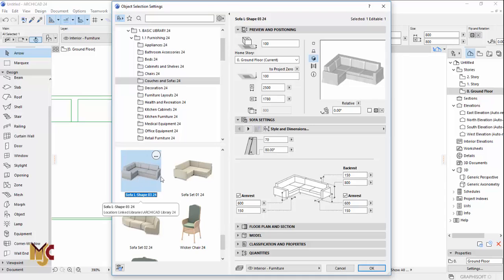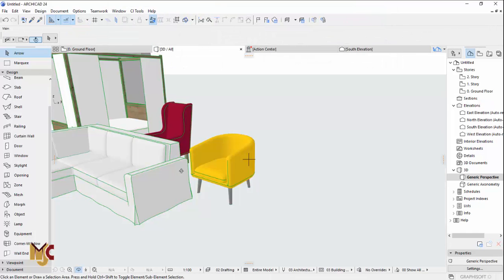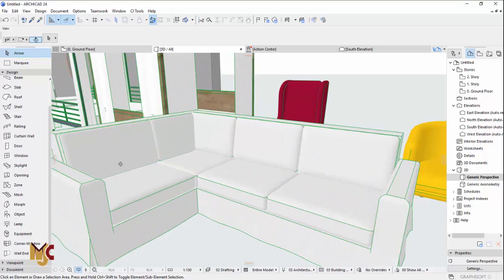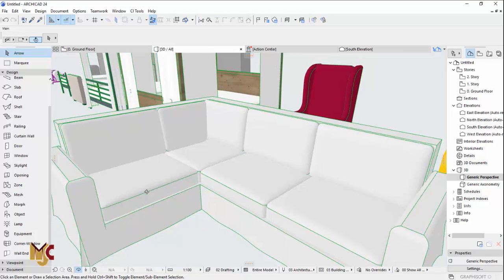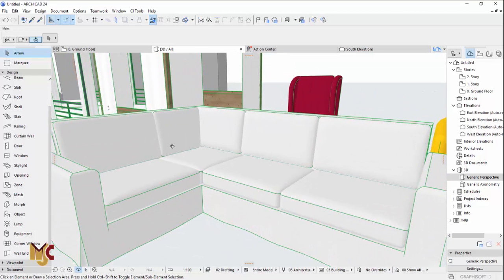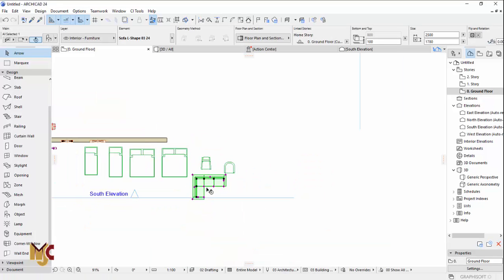I think this is new too. We don't have this before. This is awesome, guys. Archicad is making life a bit easy for the interior decorators. This is new for the photo that I really want to use. Guys, I'm going to show you yet another exciting one to see.